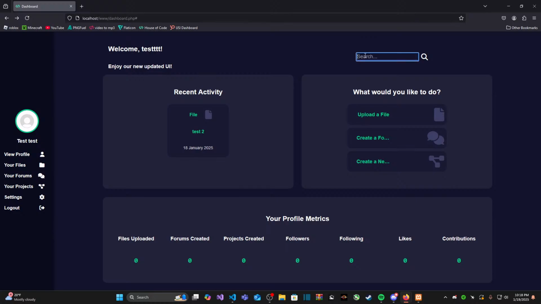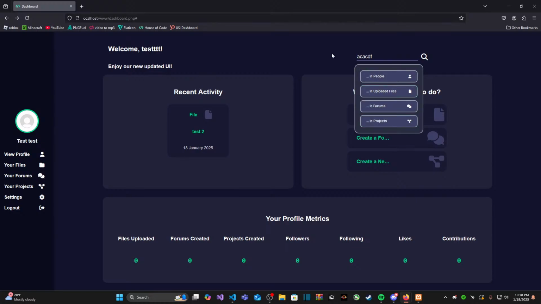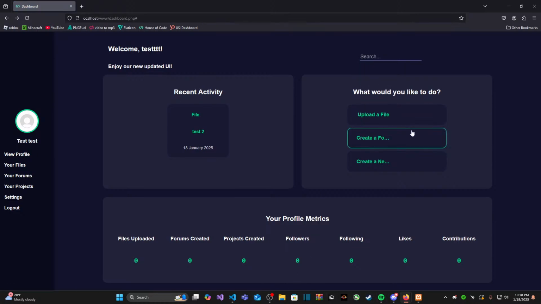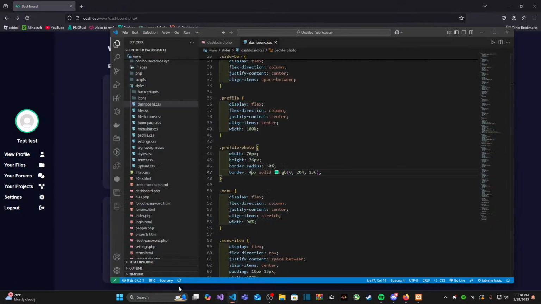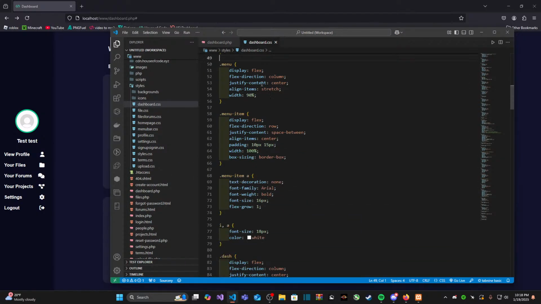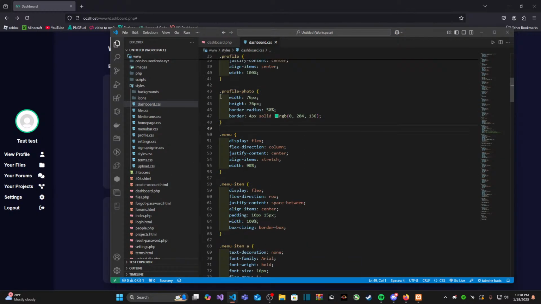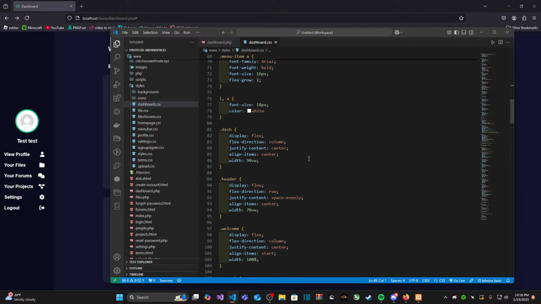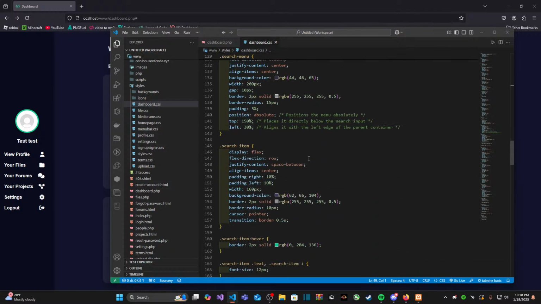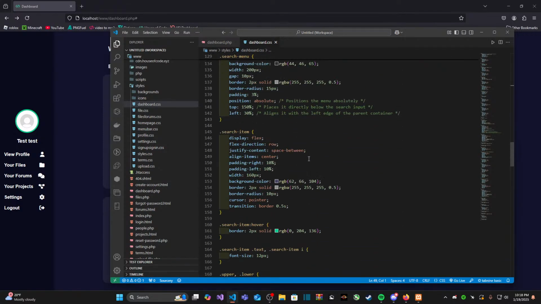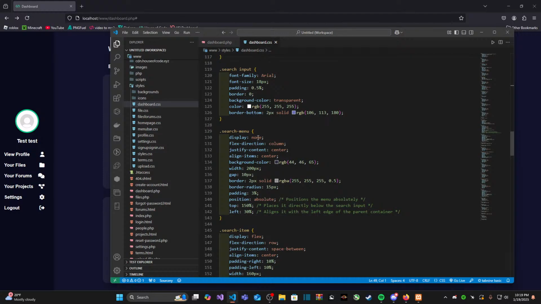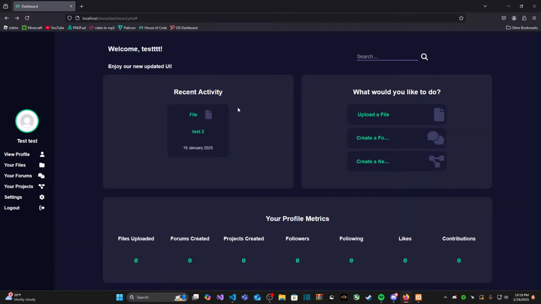Now, something I'm really proud about was this here. But I do want to make that look better. And I wonder... Okay, it's going to refresh with new cache. So, I will probably have to look at that again. Unless I can come down here and find the search menu. Change it to flex for now. Alright, now we have that in.